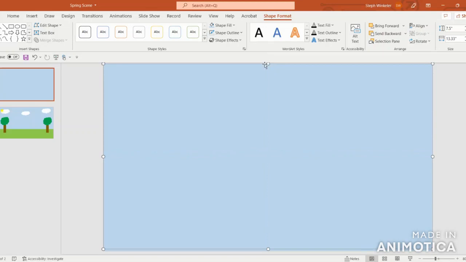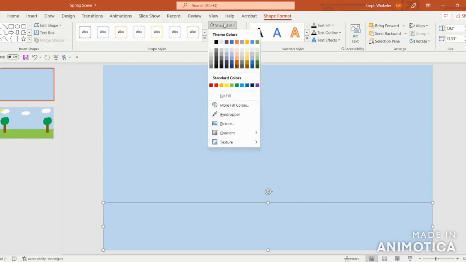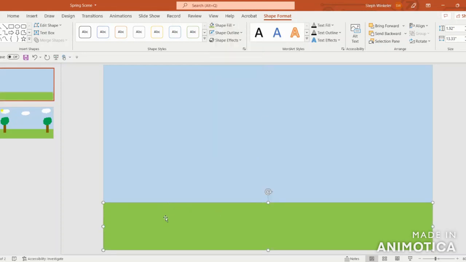And then just nicely, let's line it up and pull this down using these dots. Just hover over the center dot, click, and we'll just move it down. And then just bring it down a little bit to make sure it goes down to the bottom of the page. So I'm just going to bring this up just a tad. Now let's go up to Shape Fill, and we can put this in a nice green color. So under Standard Colors, select the light green color. And it also doesn't have an outline, and that's exactly what we want.